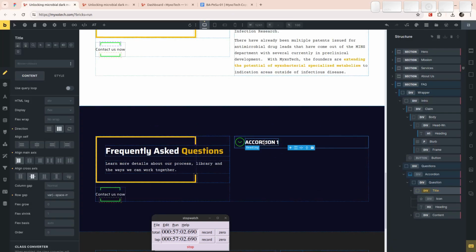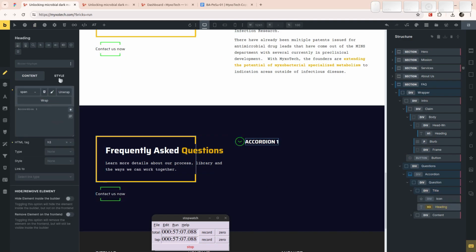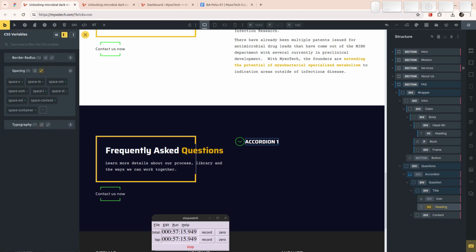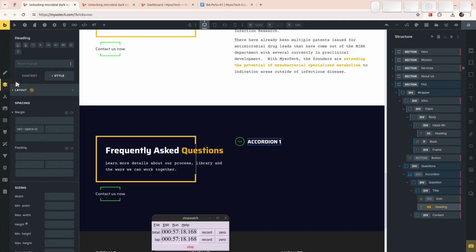And in order to get that, I'm going to start styling the heading. So the heading is going to get, in layout, a left margin of space S, should be fine. Yes.